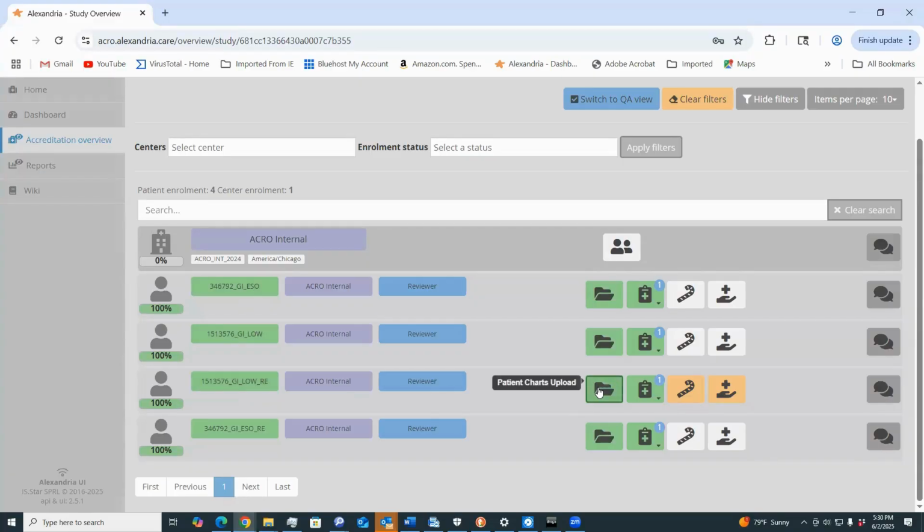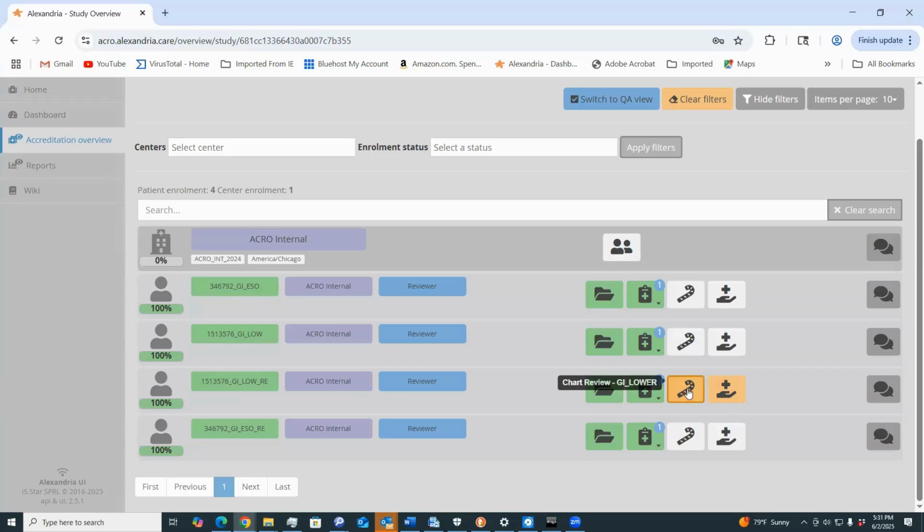And if you come over here, this is for patient charts upload. This is for centers that are uploading data. You don't need to do anything with this. This is to look at DICOM RT images. We'll come back to that. This candy cane happens to be the icon associated with GI charts, and this is a GI chart we're reviewing.